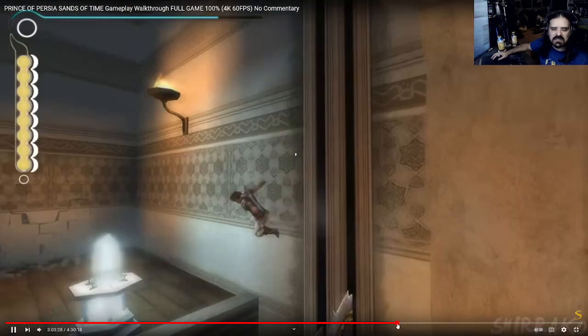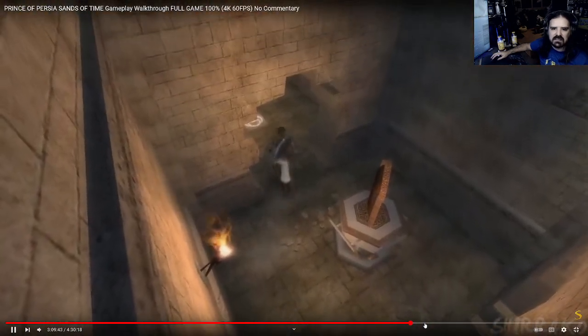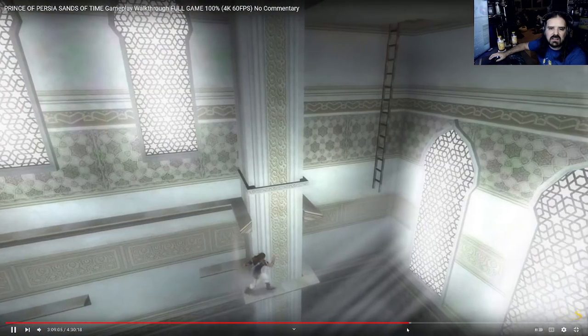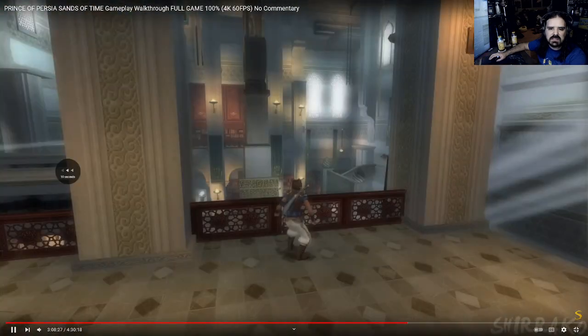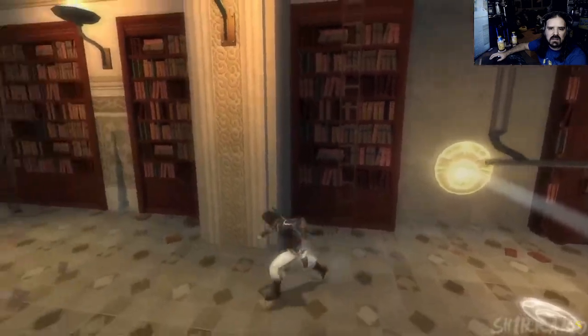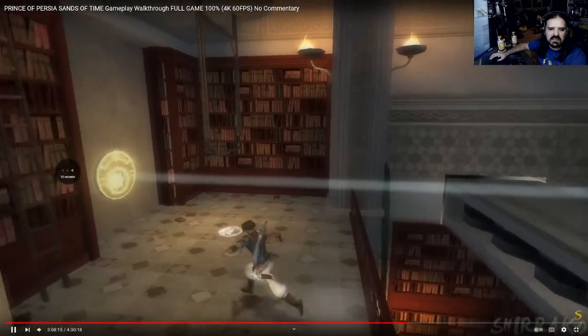Where's the fights? There's these zombie dudes that are possessed by sand. Let me see here. It's when he first enters a room. Is it this? Oh yeah, he's got his little friend.